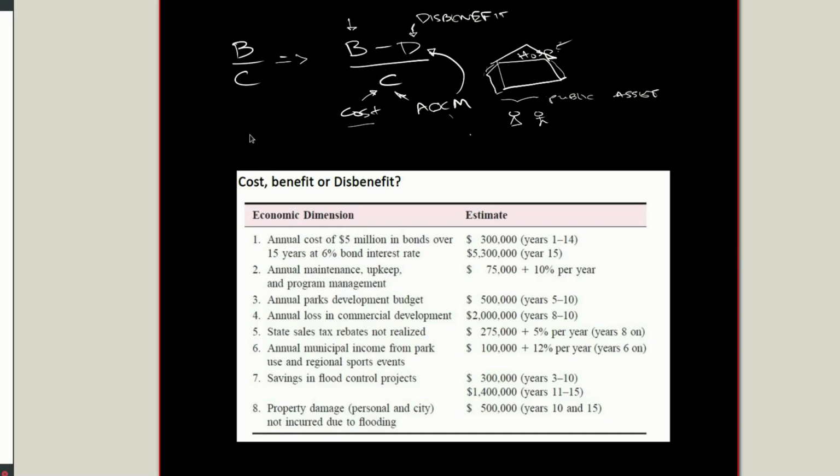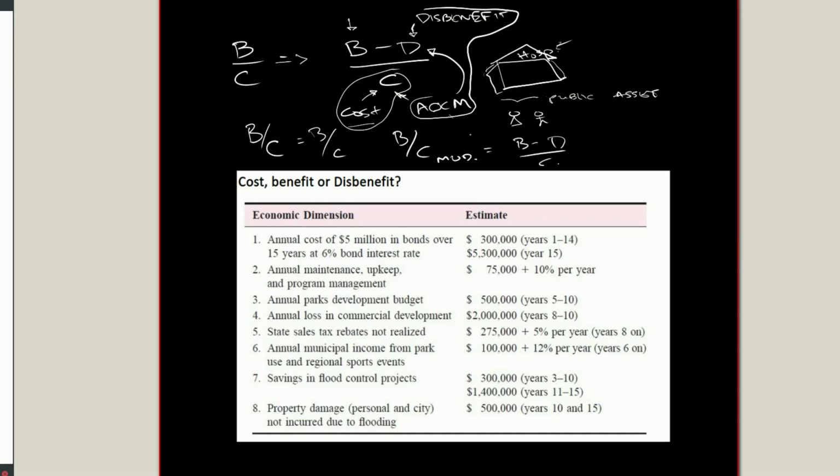So we will say that the standard way of doing this in this video or in problem solving, the standard BC is just going to be all the costs rolled into C. So that would be just like it looks, B over C. The modified version will be for those people who view this annual portion as being a disbenefit. So then that would be evaluated as such.